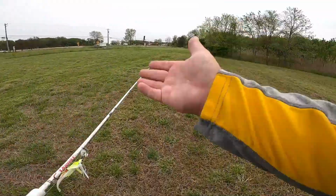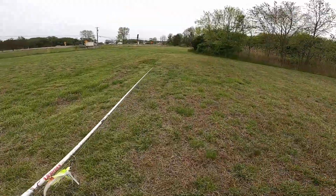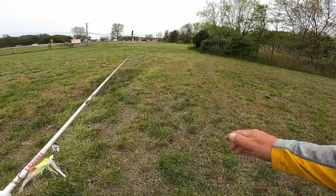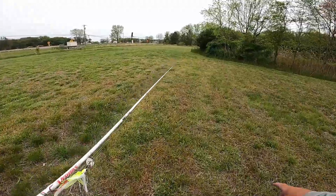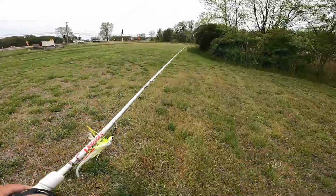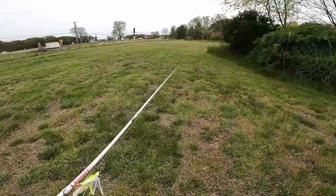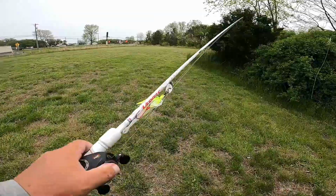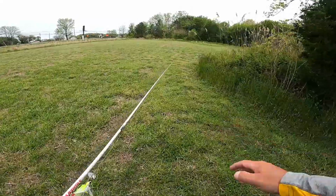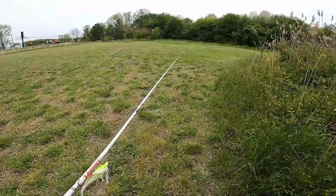So far, we had that fish that came off, as I mentioned, and we had that big old bass almost come up and engulf this thing right here. I'd say at least a 3-pound bass that was getting ready to strike that bait. But we're gonna keep fighting it out. I did come here at lunchtime. We are now at 2 o'clock, so that's 2 hours on this bait right now. And then once we finish this section, man, we gotta change it up. See if colors make a difference. Again, like the last time on that zinger.